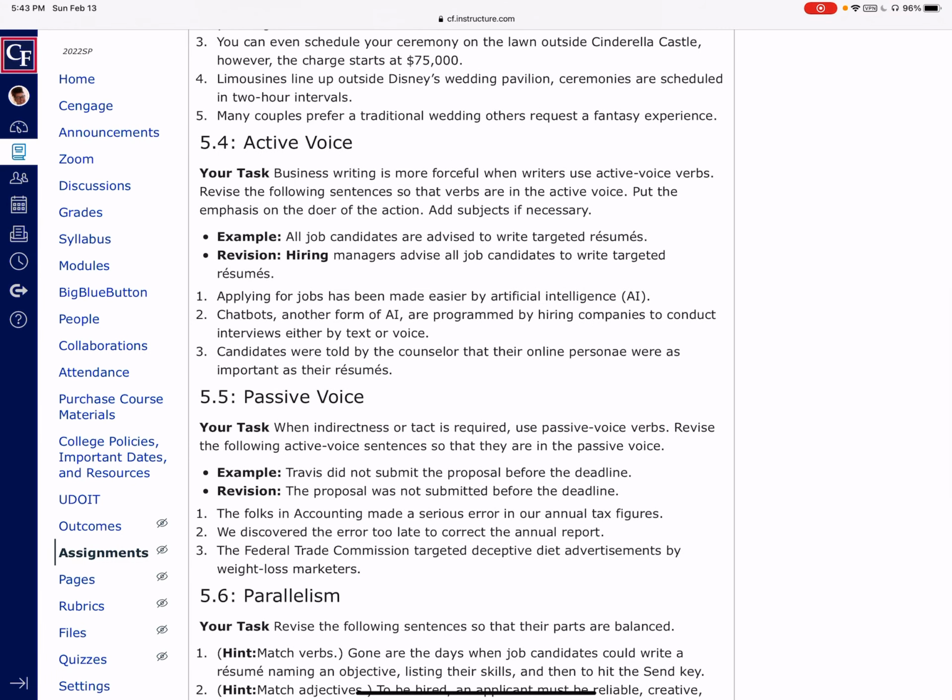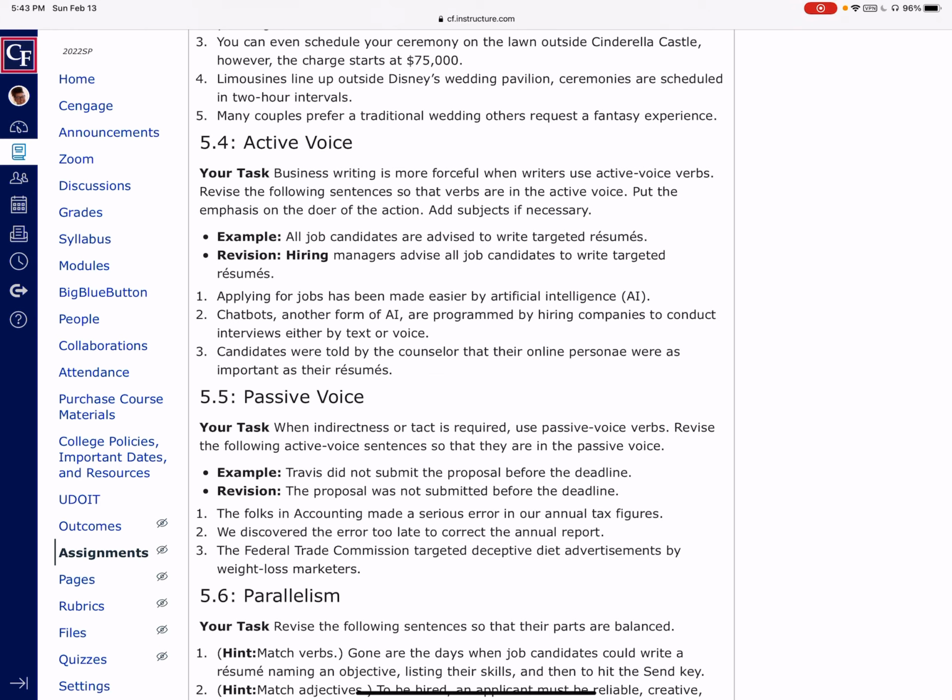In 5.4 and 5.5, we're talking about active and passive voice, which you can see in the text as well as in the lecture. Active voice is when the subject is performing the action. So when the person is actually doing, Travis found an error. Travis is the one that actually found the error, so that would be active. Most of our time in writing, especially in business, we're going to write in active.